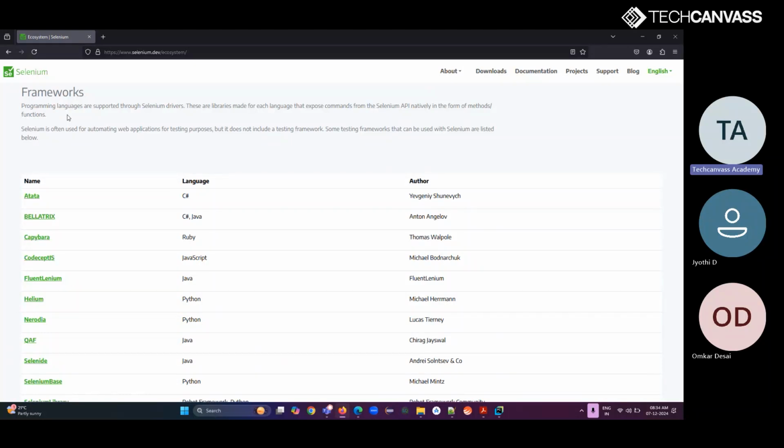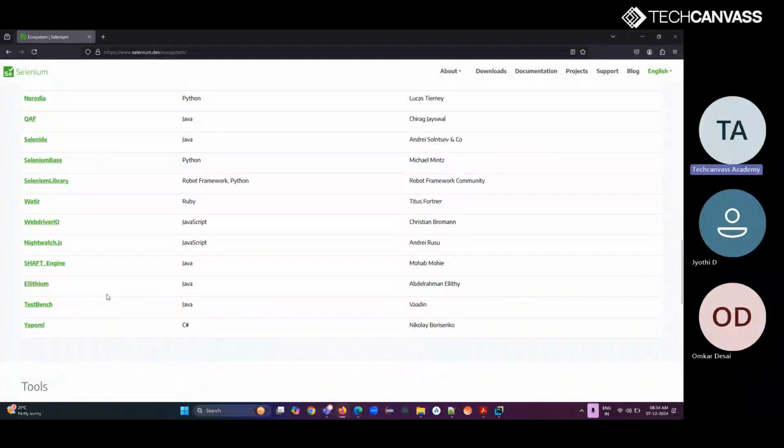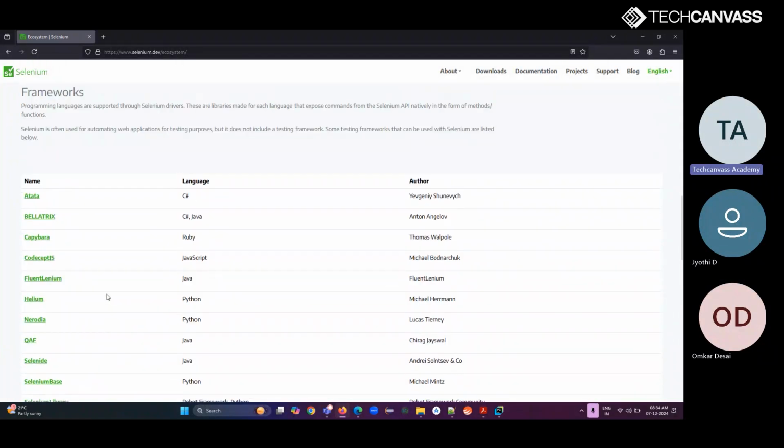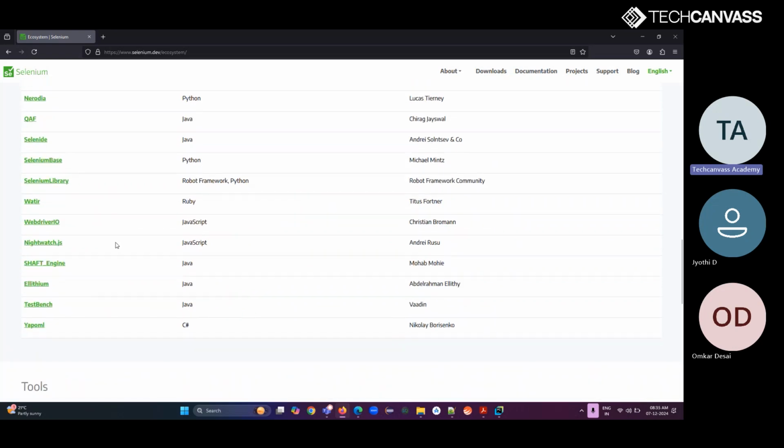However, using Selenium, certain frameworks are already there. For example, if you see Helium or Nerodia are a few frameworks, or Selenium base, right? Or Selenium library. So these are a few frameworks which are created by taking Selenium as base. So these are again tools or frameworks which we can leverage, which we can use. Once we learn how Selenium works, what are the basics, how we can access various functions and classes which are already pre-built in Selenium, we can try to use any of these frameworks as well.